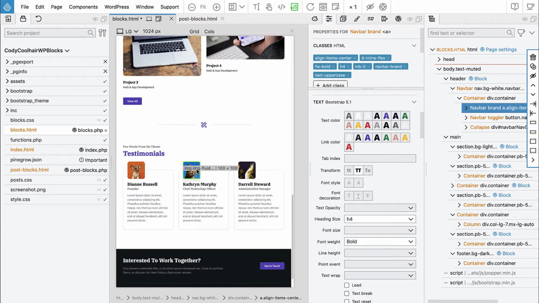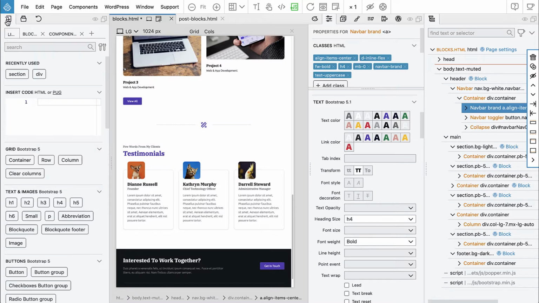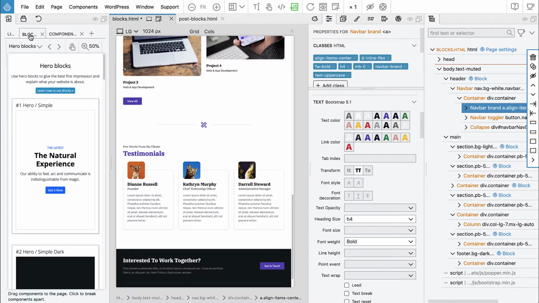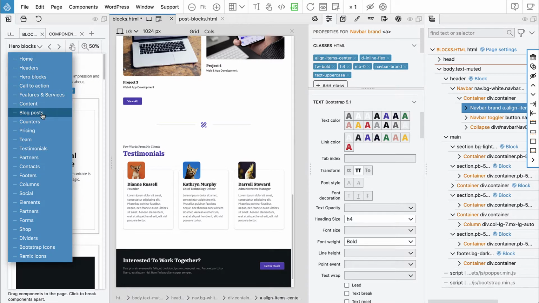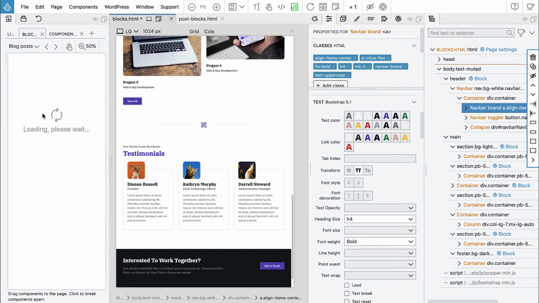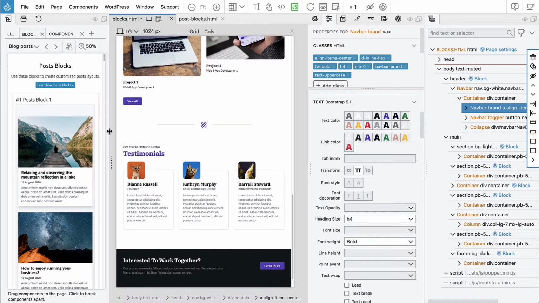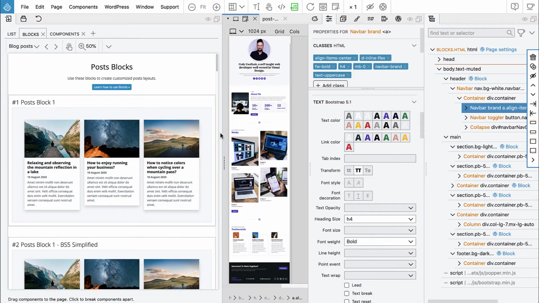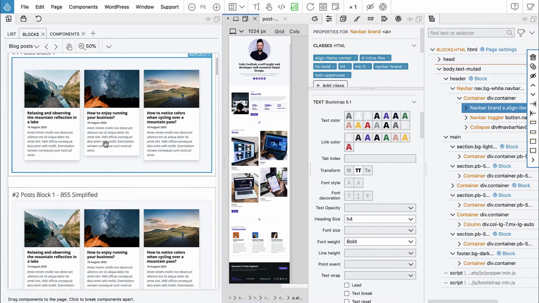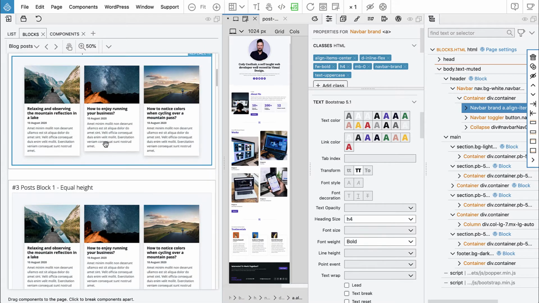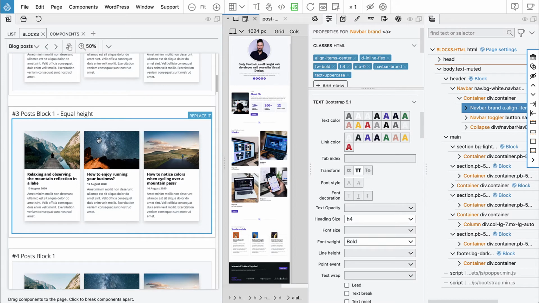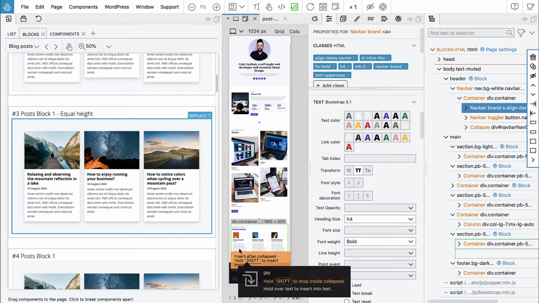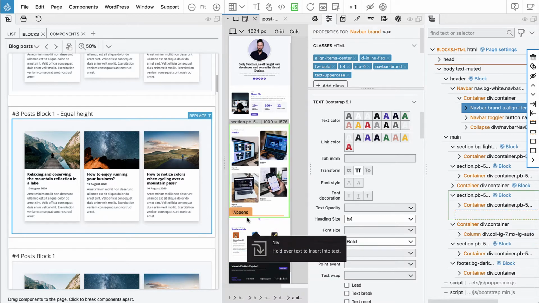And let's check our Bootstrap 5 blocks if we have an element that we can use. And we can make it bigger so that we see different blocks. So I like these ones. I think they would work okay for our page. So let's maybe drop it here.